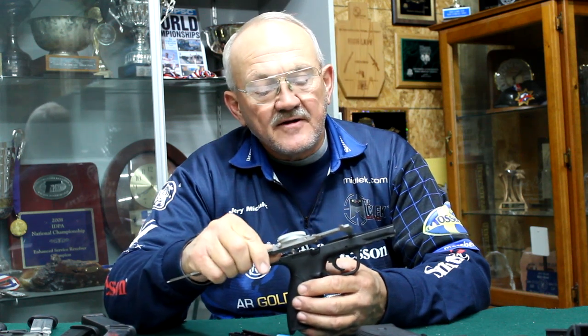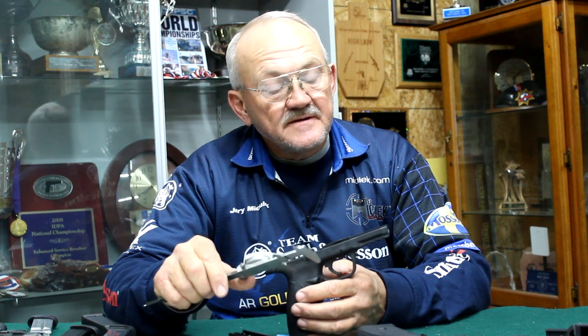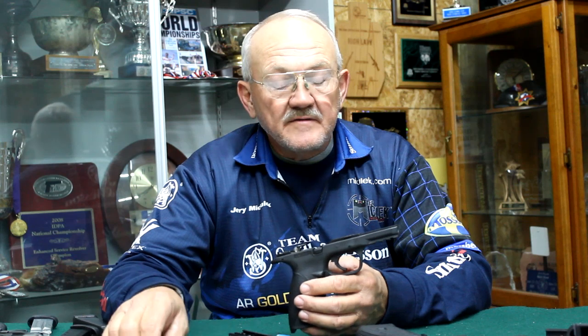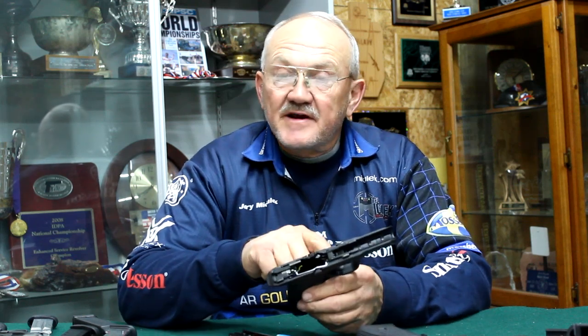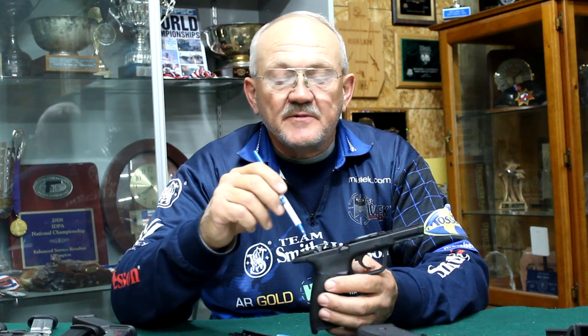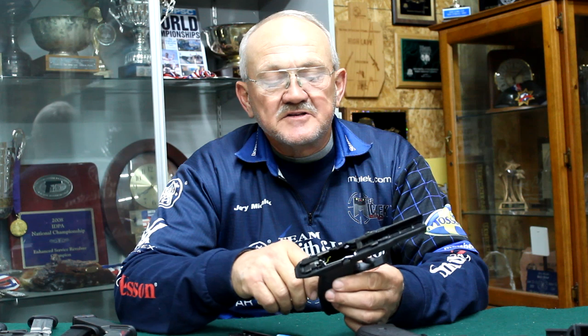We have our trusty dial caliper. It's about the same as the XD, almost 1.3 inches long. It's affixed to the frame with 2 pins. And the rear of the chassis is a pinned-in product also. This is also a steel assembly which holds the sear and the other parts, the ejector assembly.